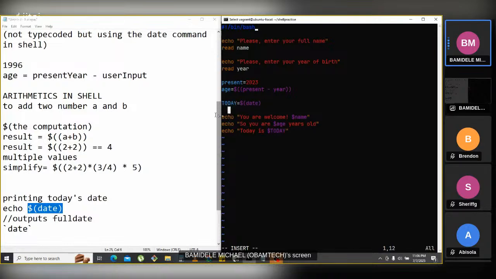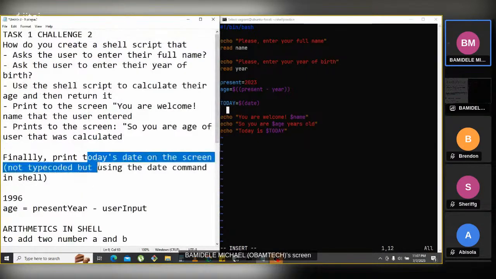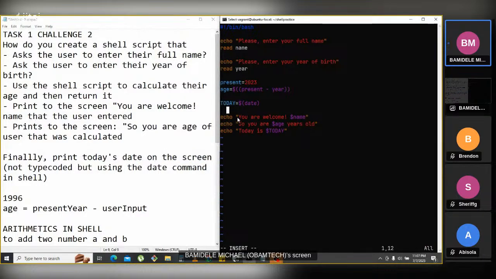So the next thing is to output all of these commands, finally printing to the screen. We are now printing "You are welcome," referencing the name that the user entered from this line. It will ask for the name here, and then the user will input the name. Now we are referencing whatever was input as the name.